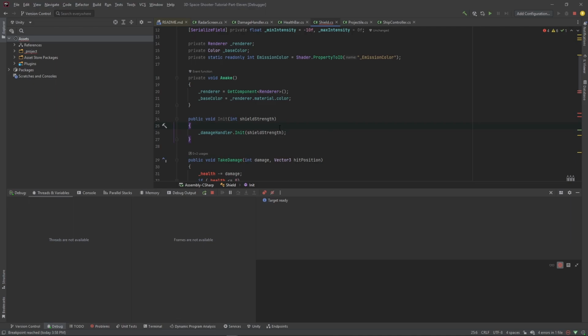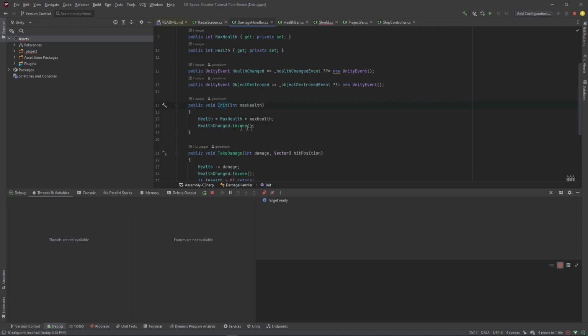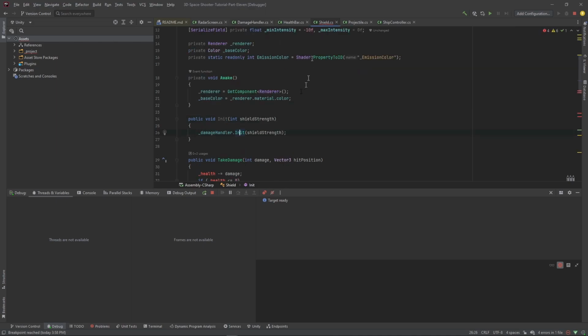And before I do that, I want to subscribe to those events, because this method here is going to invoke the health changed event, and we're going to leverage that to draw our health bar, actually. And so I want to make sure that I've subscribed to those events so that our health is set accordingly.